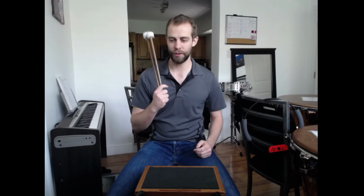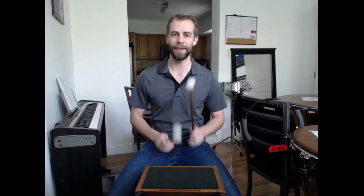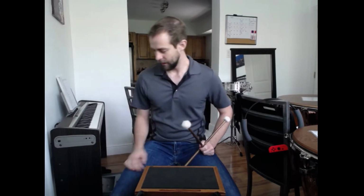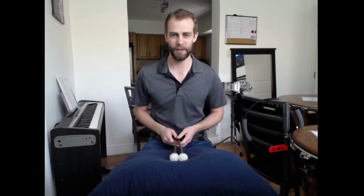Today we're going to talk about timpani technique, specifically how to hold the sticks and how to get a beautiful roll. Excellent. So for this one, you'll need just a pair of timpani mallets. If you have a timpani practice pad, that's great. I love mine that I use every single day for practicing. But if you don't have that, you can use our trusty friend, a pillow. This will come in handy in just a second to teach us how to do timpani technique.